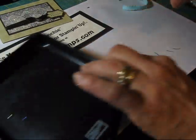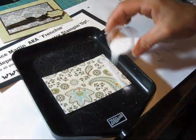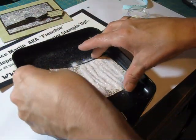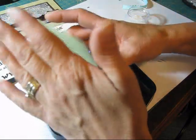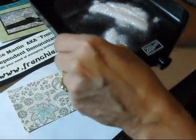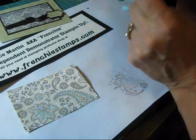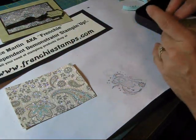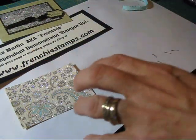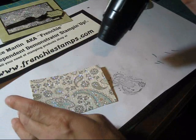When this is done, it's very sticky — it makes a layer of glue. Then I'm going to take my Dazzling Diamond, sprinkle that all over it. And this is going to be Frenchie's trick here. Many people will call this good, but what I do in the next step: I'm going to heat set it again. I'm going to take the gun and go over it, and what that does is it takes the glitter and pushes it into the glue, so the glitter sticks good on it.